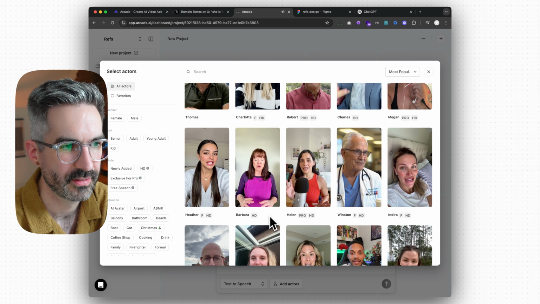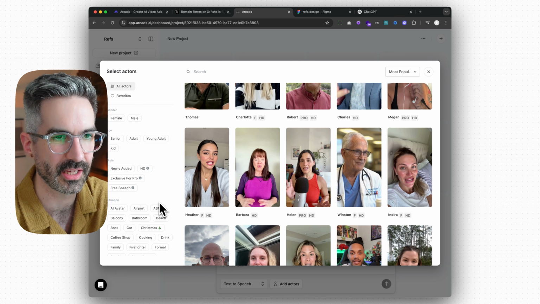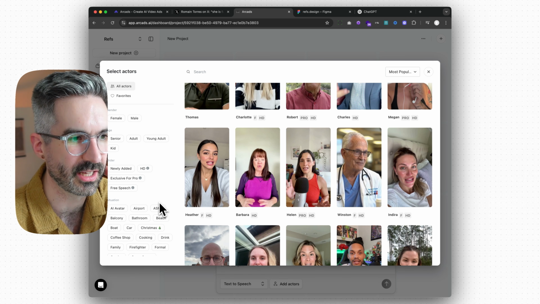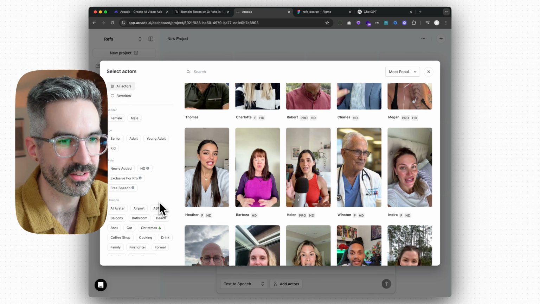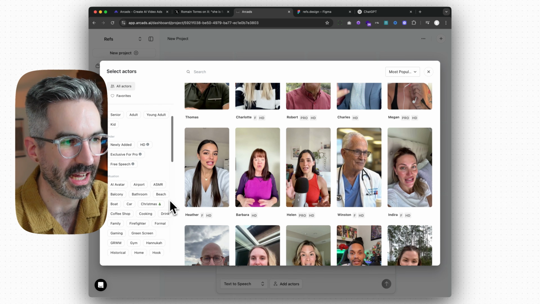You can see like sometimes the hand movements don't match what they're saying either. And so that can kind of be jarring if there's a lot of hand movement in here. So we want to try and stick with just looking at the camera, not moving their hands too much, and maybe a more monotone style voice.